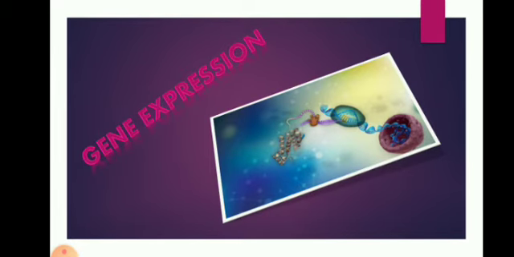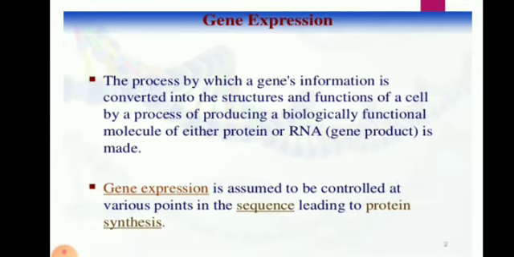So gene expression is, we can say, that changes in DNA may change the resulting protein, but changes in protein cannot feed back and change the DNA. So genes express themselves in the form of protein synthesis, which is irreversible. It is the process by which a gene's information is converted into structures and functions of a cell by producing a biological functional molecule of either protein or RNA. RNA is a gene product that is taking the messages from the DNA.